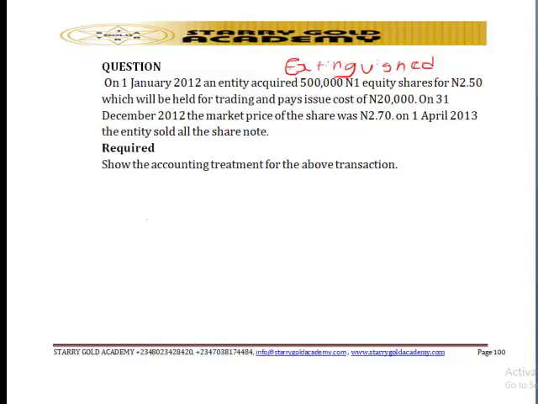Now, in IFRS 9, we spoke about different classifications. We have three classifications, unlike IAS 39, which classified financial assets under four: available for sale, financial instruments held for trading, held to maturity, and loans and receivables. Sorry, I'm making reference to IAS 39 here. Loans and receivables are financial instruments that are not quoted on a stock exchange market.